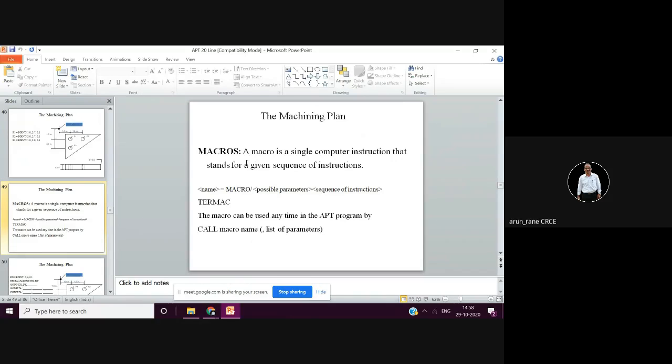Macro is nothing but a kind of subprogram in which we write repetitive instructions. And the statement for ending the macro is termac, which is nothing but termination of macro, and it is written as termac.